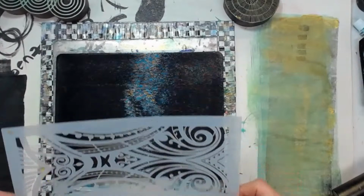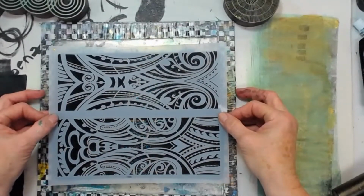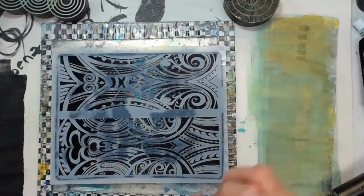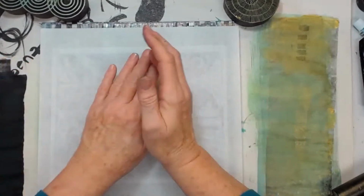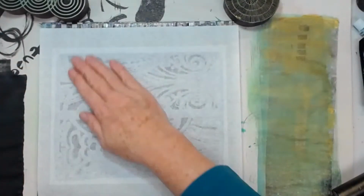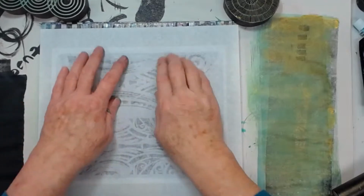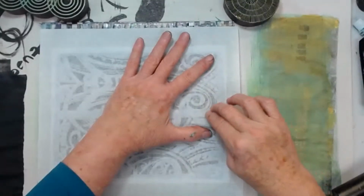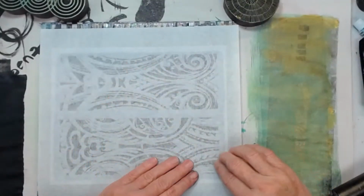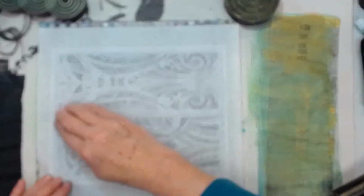So now I'm going to put this down. And I'm going to use some deli, and I'm just going to try to clean the black paint out of the holes of the stencil. Might take a couple pulls to get that done because it is wetter than usual. But if I don't do it wetter than usual, there won't be enough wet black paint to get the plate to do what I want it to do for the next step.